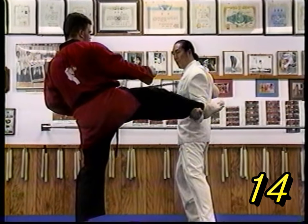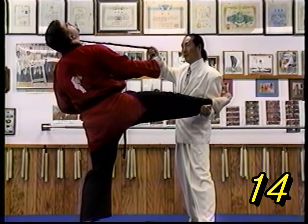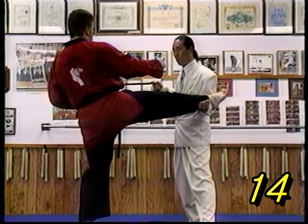Cane against kick, defense 1. Step to the side, grab under the kick. Strike to the throat or stomach.